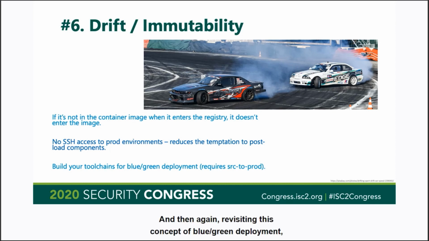And then, revisiting this concept of blue-green deployment, it's very important from a tool chain perspective that you ideally deploy new images alongside old images. This is done for resilience and redundancy purposes, where if you deploy a new image and something seems to fail right away, it allows you to quickly fail back to your previous known good state. This is also, by the way, why we register all of these images within our container registry, instead of overwriting things along the way.